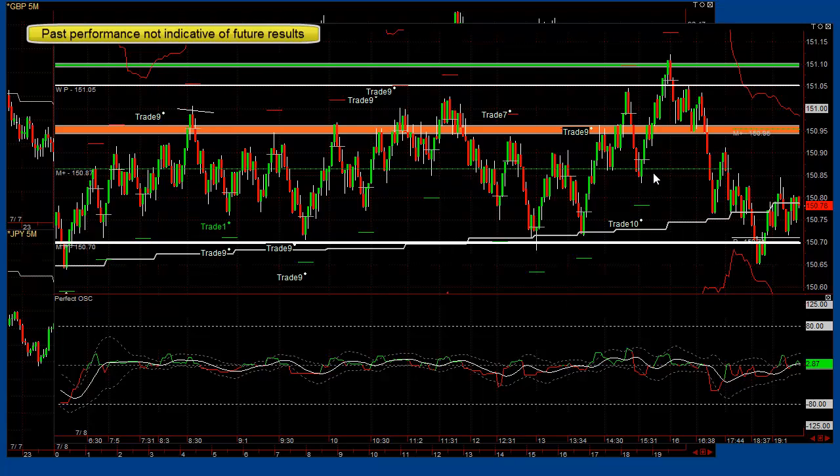That's a 20 plus pip move in very short amount of time. And you first use the currency indexes to let you know whether to be buying or selling it, and then you bring up our, it's going to be called FX trade signals, and it's going to let you know when to actually get in to these trades. And you can see most of the times when signals show up, the market does pull back a little bit. This one here, there's 2 signals, trade 1 and trade 9 fired here and went up a little bit. This one was a little bit premature. This trade here worked and went up about 20 pips.